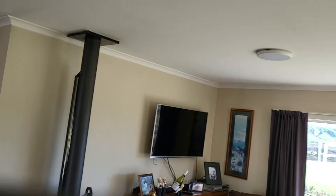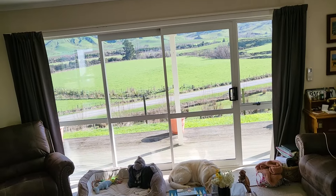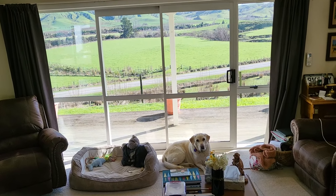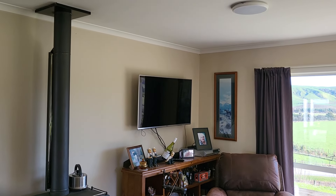My guide dog Kenzie is about somewhere — I actually don't even know where she is. I can't see her because I'm blind! Oh, there she is over there. Let me turn you around and show you what a stunning day it is out my windows — this is the view I have from my kitchen when I'm cooking. And Kenzie is down at the bottom, poking her head up. She says, don't disturb me, I've got this stunning view! So Kenzie's over there enjoying the sun. Let's enjoy some spices.